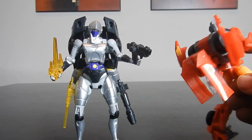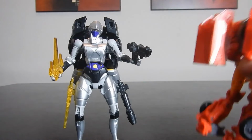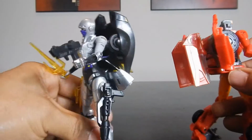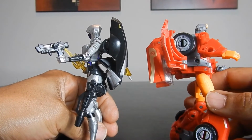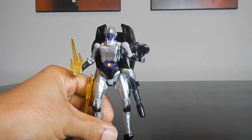I mean, look at that backpack. That's huge. That's monstrous. Look at that backpack versus that backpack. You tell me which one cleans up better. You know what I'm saying? Yeah, it's not really too much of a comparison.